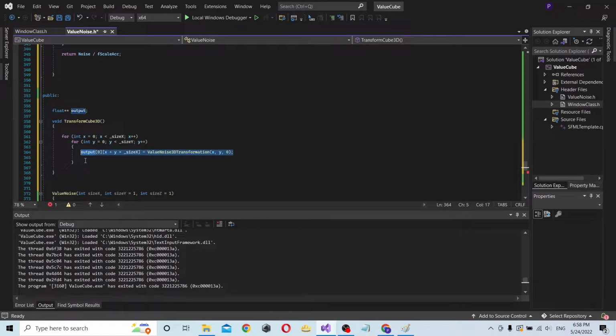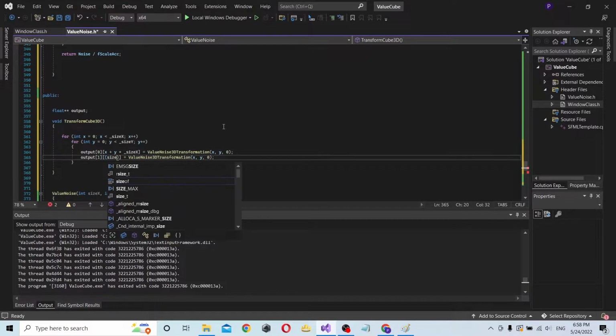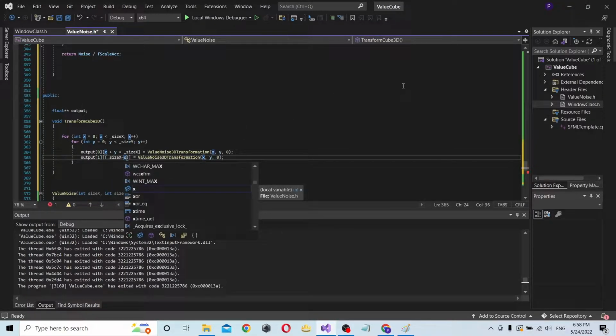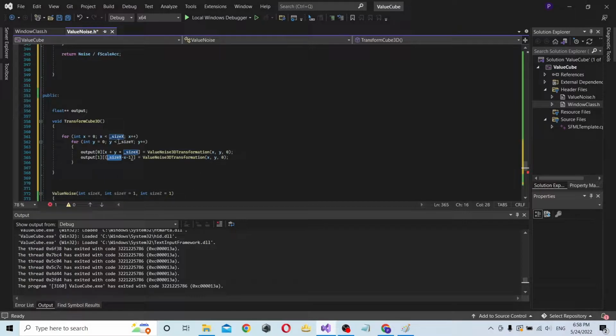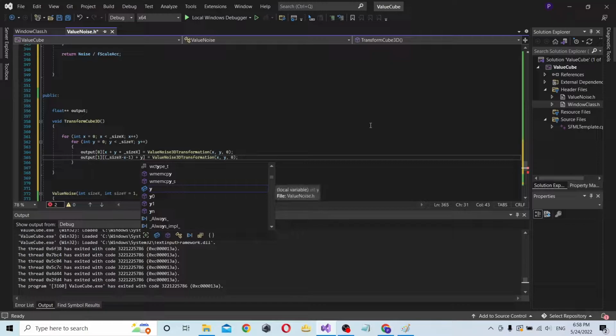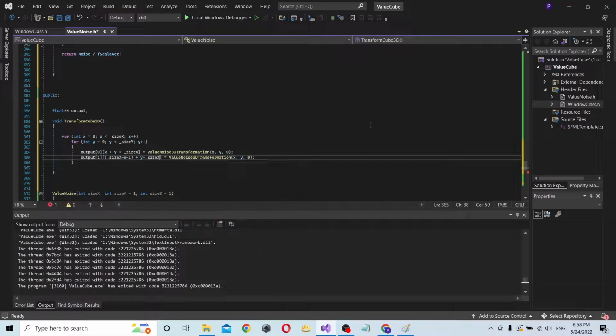This new output will be the back. So we're gonna say output, and this will be kind of complicated. We go from, I told you, from right to the left. So we're gonna have size x minus x, because you start from the right side, minus x, and we'll have a minus 1 because the size of x stops at 1, plus I times size x.